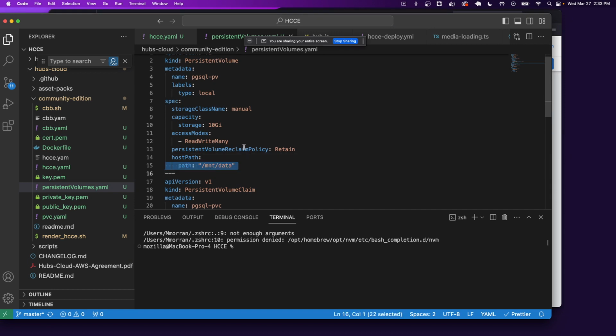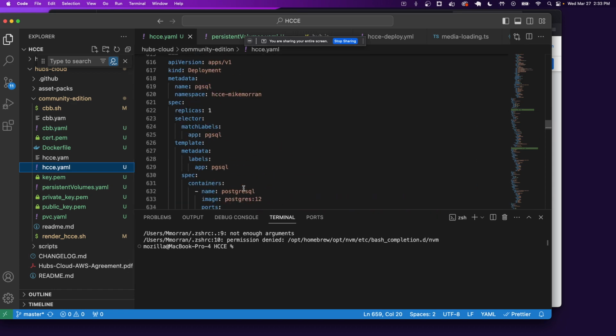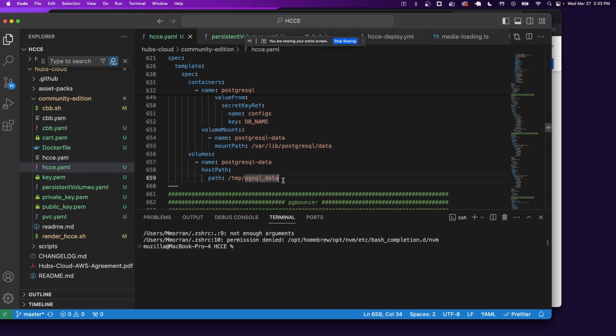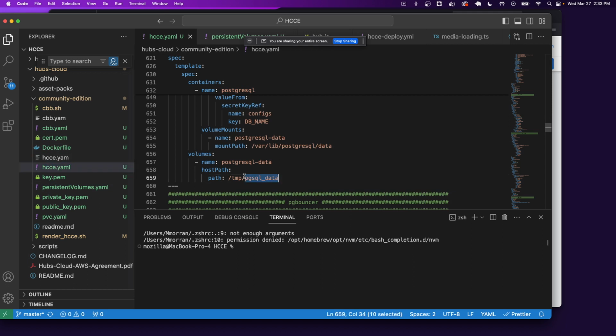Yes, so this is the path that we kept the same as what we had earlier for Postgres. It looks a little bit different, though. Here I see mount data, whereas in Postgres, I see TMP PostgreSQL data.